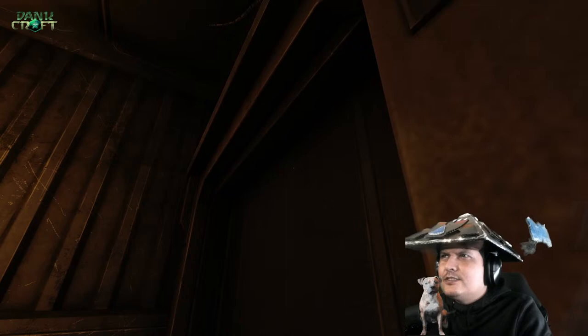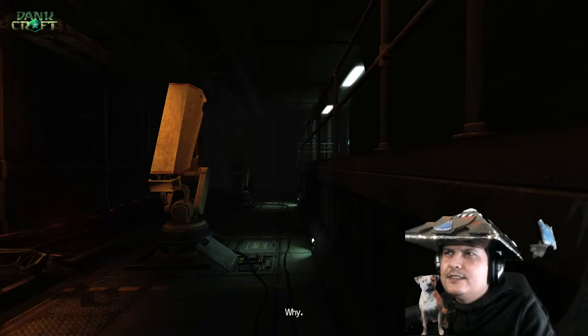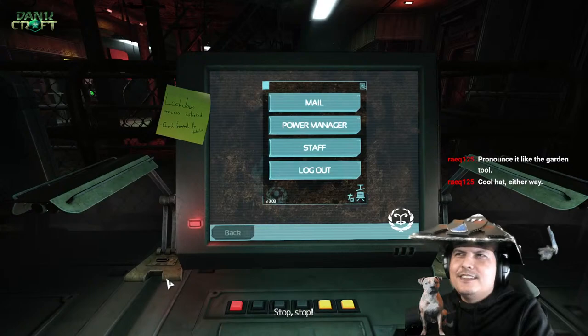So we gotta open it somehow. Maybe we need to power this up. Yep, we need to power this up. Carl's gonna have to deal with it. Yep. Garden tool? A rake? Oh yeah. Got lights and everything.